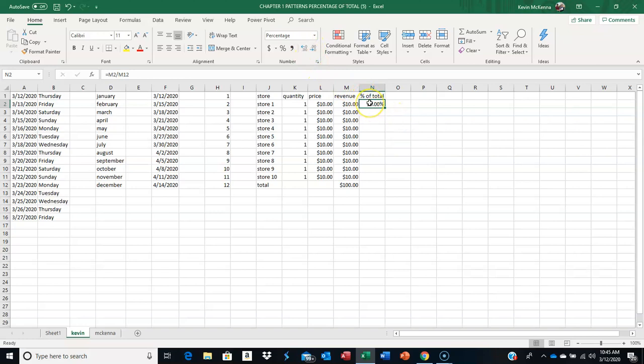Let's check our math. Quickly double left click, M2 divided by M12. That seems to be the right pattern. Go to my fill handle and copy that pattern down.